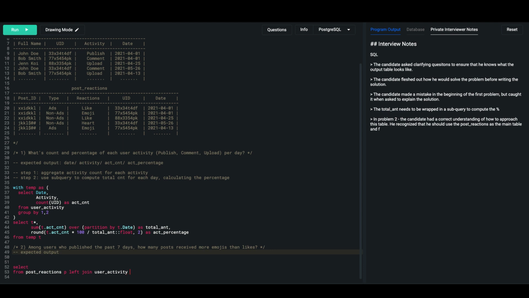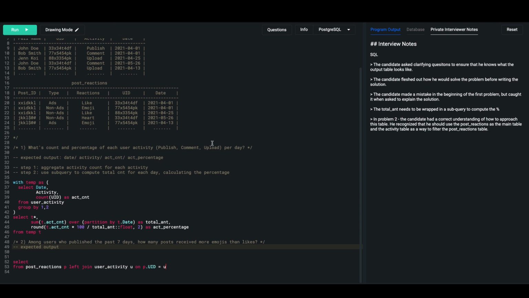You already mentioned the UID is the key, so UID, and here I will also put the condition.